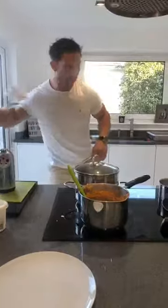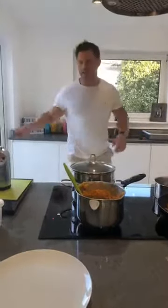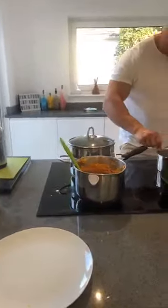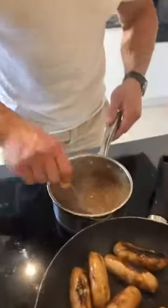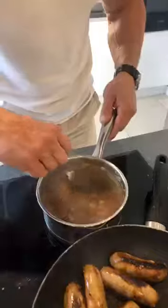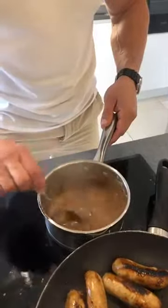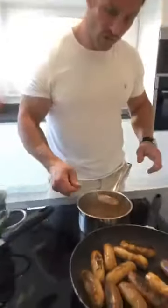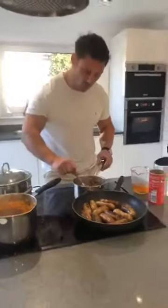Sausages are going away fine. Let's get rid of the masher. Let's have a look, see what we feel about our gravy. Oh, look at that, that's looking better. See how I said that if we just leave that and don't rush it, it would all come all right. Look, it coats the back of the spoon, beautiful. It's not too thick, not too watery.